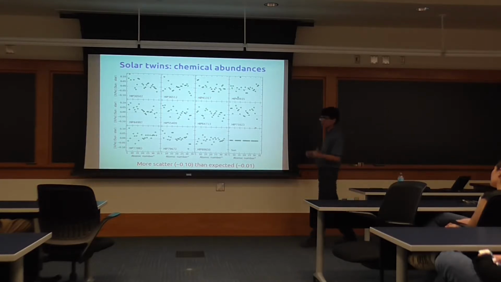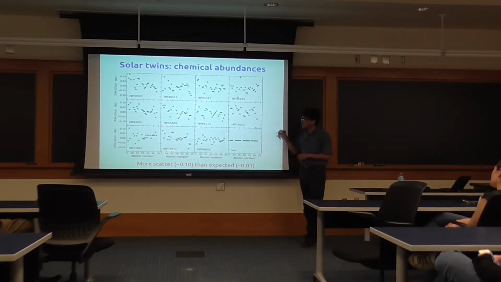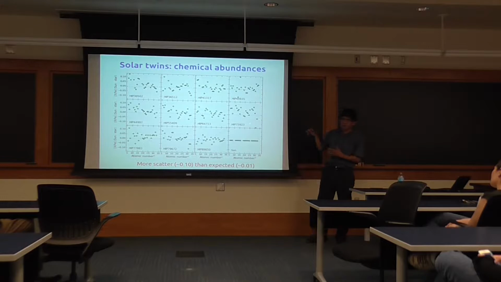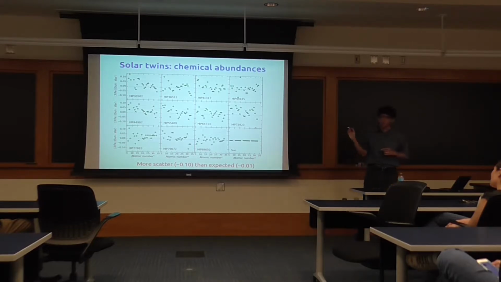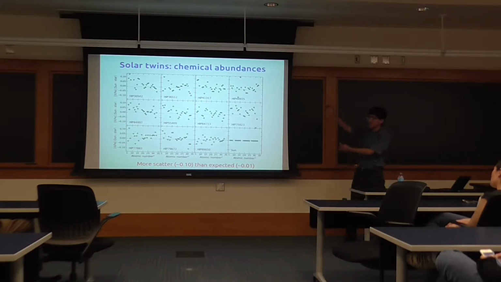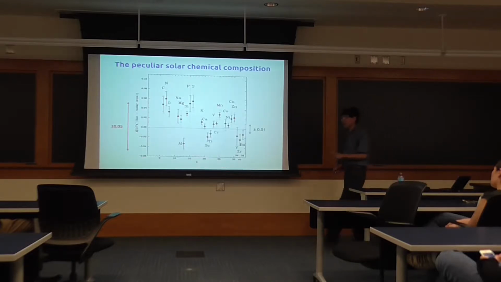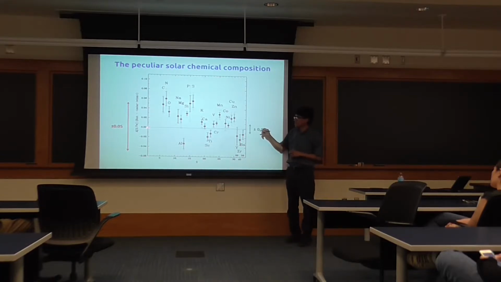Of course, if we were still working with low signal to noise of 100, we wouldn't even worry about this scatter. That would be the expected scatter from just the observational noise. But we know that here the error bar is actually small, so this is true, real scatter. And what's more interesting is that this scatter is not completely random from element to element, from star to star, because if you take the average of those 11 stars, they don't center around solar.